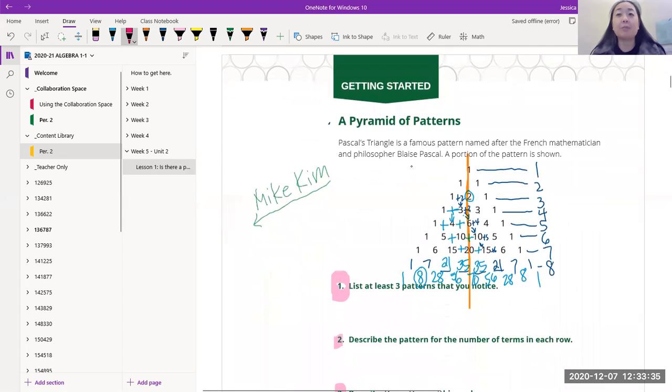All right, so this was another pattern. Sorry about the whole name here, there should not be a name there. But what this is is Pascal's triangle. This is a really famous triangle. If you have not seen it before, that's okay. And we were trying to look for patterns.